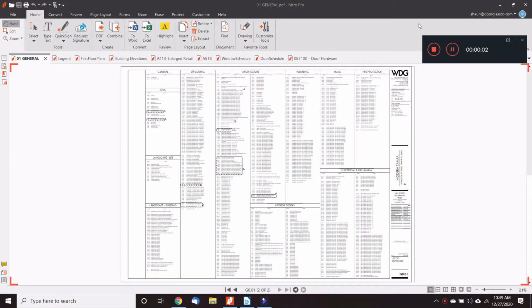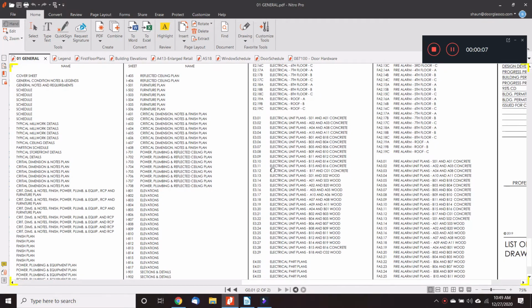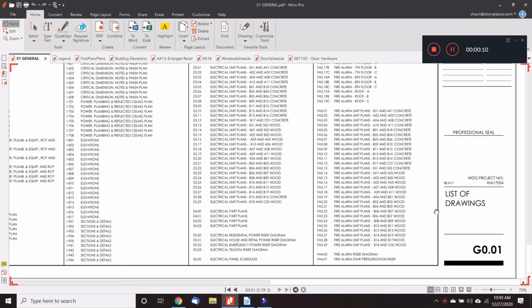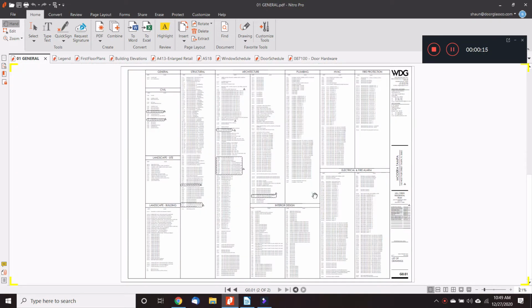This is the table of contents. Down here in the lower right, the architects labeled it the list of drawings. It's essentially the same thing. On this particular list of drawings, we have the different sets of drawings, so general, civil, landscape, landscape building, structural, architecture, plumbing, etc. All of the different drawing sets that were developed by different design specialists are combined in the building plan that is released for construction.